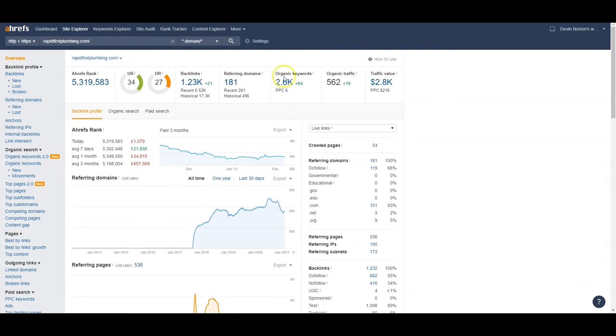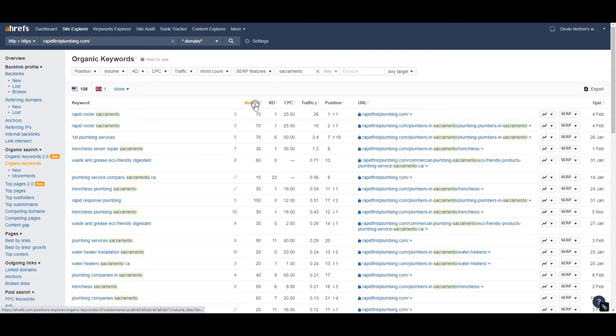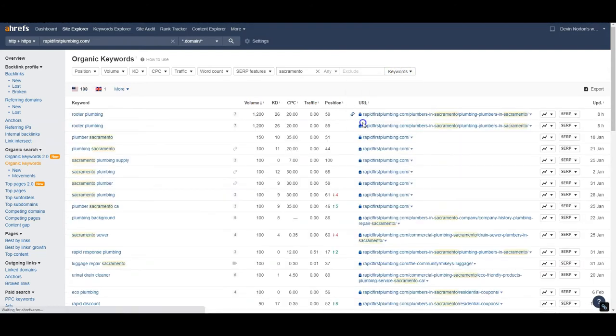I'm going to show you what keywords you're targeting right now, because you do have some traffic coming to your site, but it's not the traffic that shows any buyer intent. So Rapid Rooter San Diego obviously is your old name. All these right here can be searched from any state or city in the entire country. It doesn't have anything to do with Sacramento. But if I do type in Sacramento and find some buyer intent keywords, sort by volume, get rid of URLs.